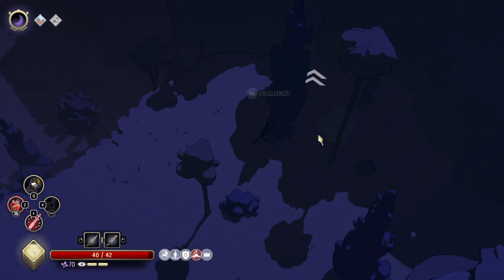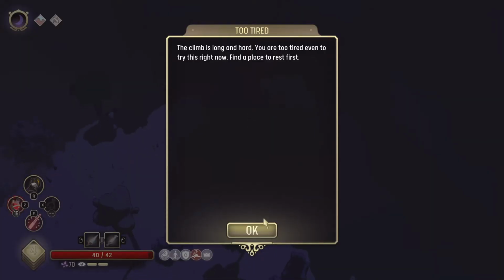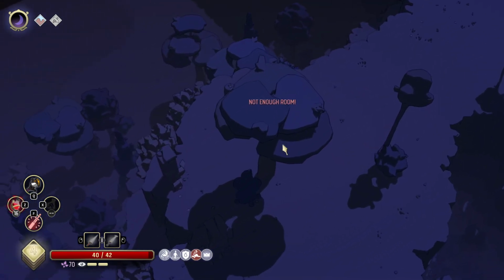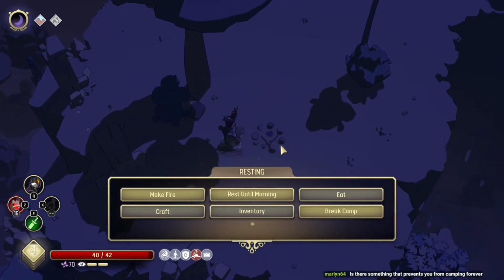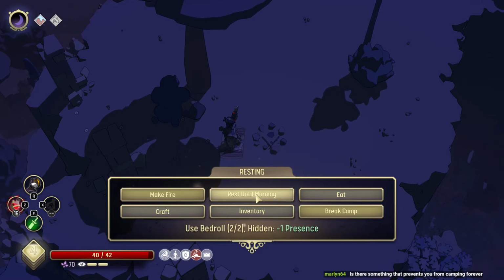We got excellence, and this is going to make us rest. I think we're too tired for a long climb. Chill by the stone. Not enough room. Is there something that prevents you from camping forever? Well, yes, sort of.